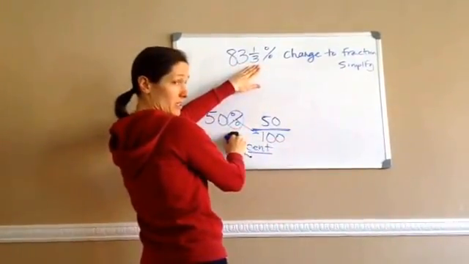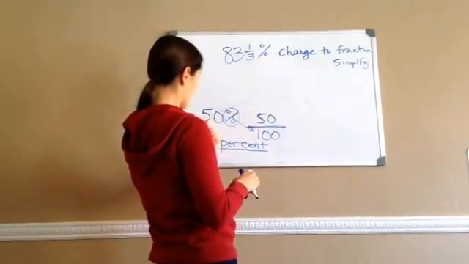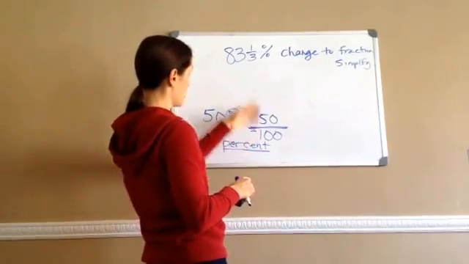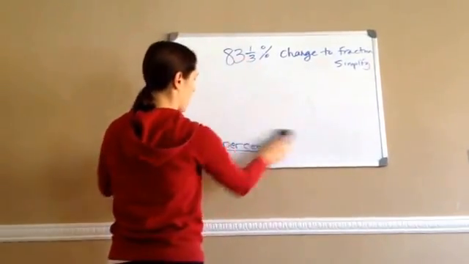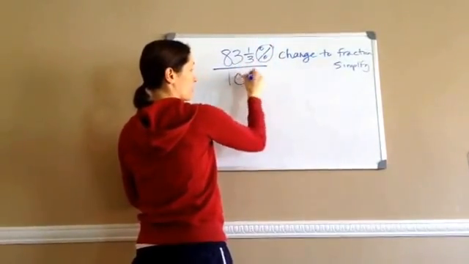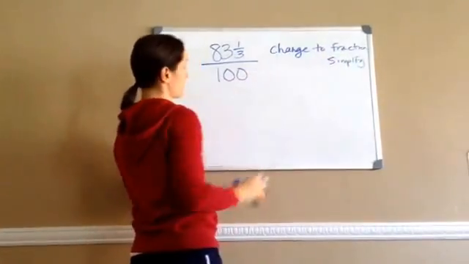So, what am I going to do with this to get rid of that percent? To make 50 per cent into a fraction, I did 50 over 100. And you do the same thing with that. I'm going to make 83 and one-third in this percent. To get rid of that, I'm going to put it over 100 to make it into a fraction. Right? You understand what I just did?